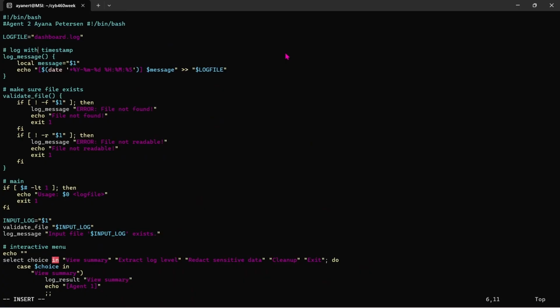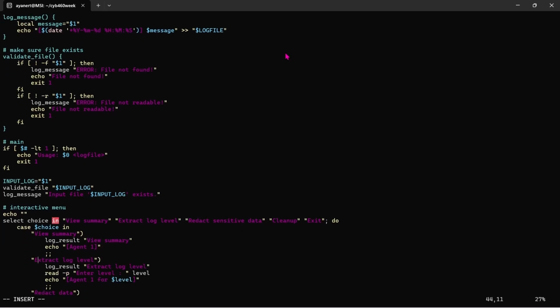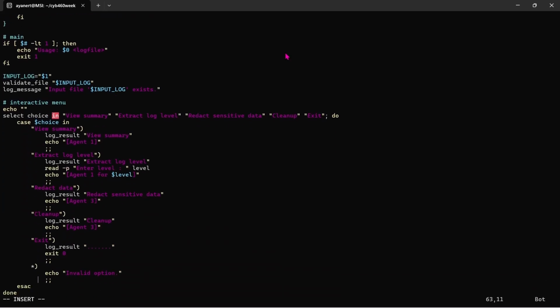I was agent 2, so I was responsible for the script structure and user interface. Up here, we just got the timestamp ready for when we get the output result. The interactive menu is down here. We've got little placeholders, so agent 3's stuff would be right over here, and agent 1 right up here.